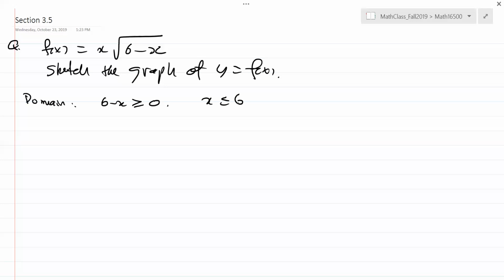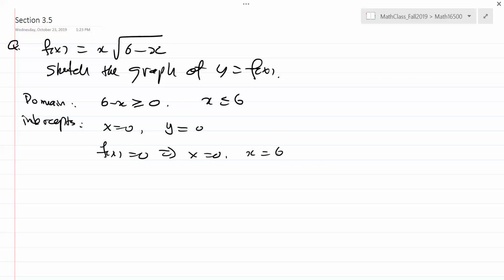Before you find the derivative, what information do you have to get? You should know where the graph is above the axis, where it is below the axis, and where the intercepts are. Then you can get the graph right away. For the y-intercept, let x be 0, then y is going to be 0. But you also have to solve this equation to get the x-intercepts. The x-intercepts: x equals 0, but x is also equal to 6.